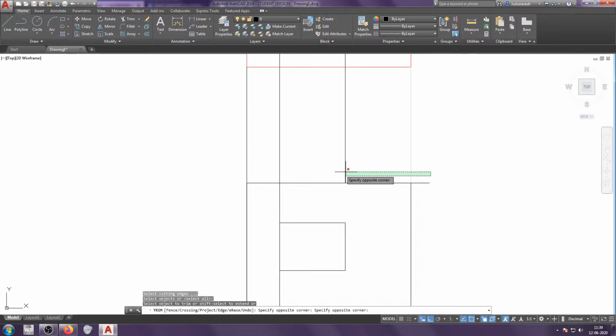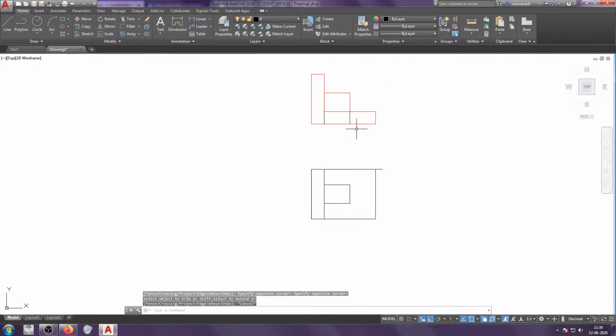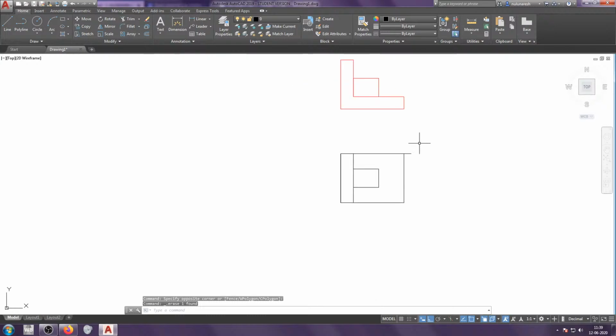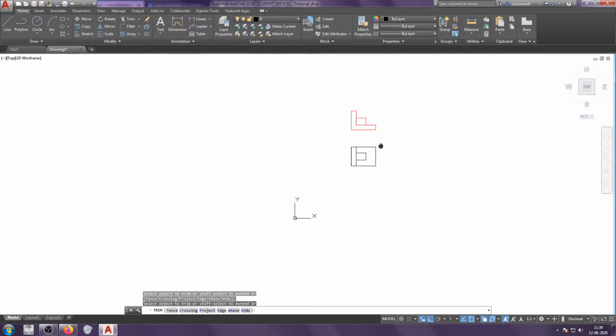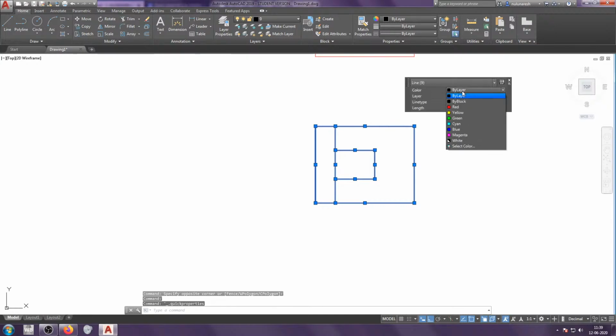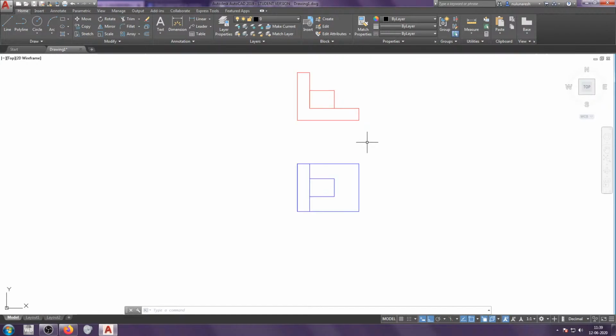For now I'm going to just delete these lines. Actually, projection lines have to be there, because if you use the projection lines, you can solve the problem very quickly. I just showed you, but I just want to show you how the orthographic view actually works. So that's why I don't want you to get confused, and that's the reason I've deleted them. I gave this one a color blue. Now we need to draw the side view.